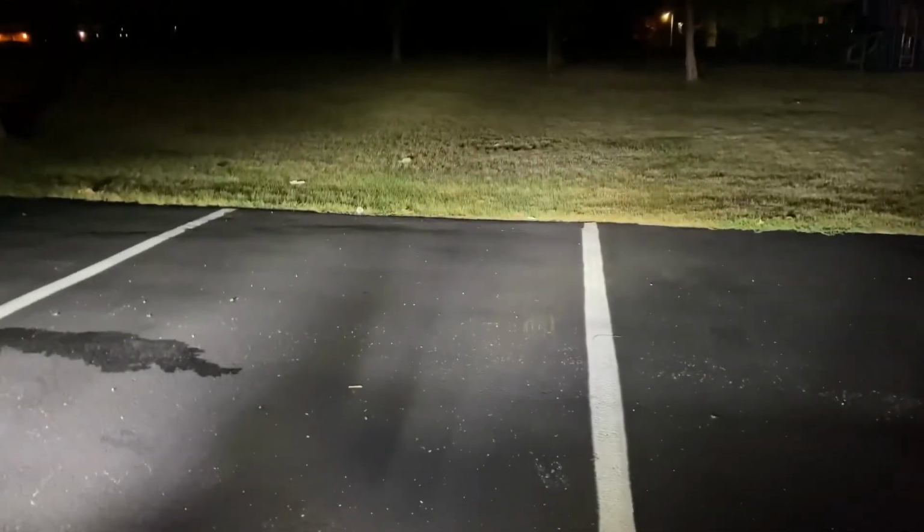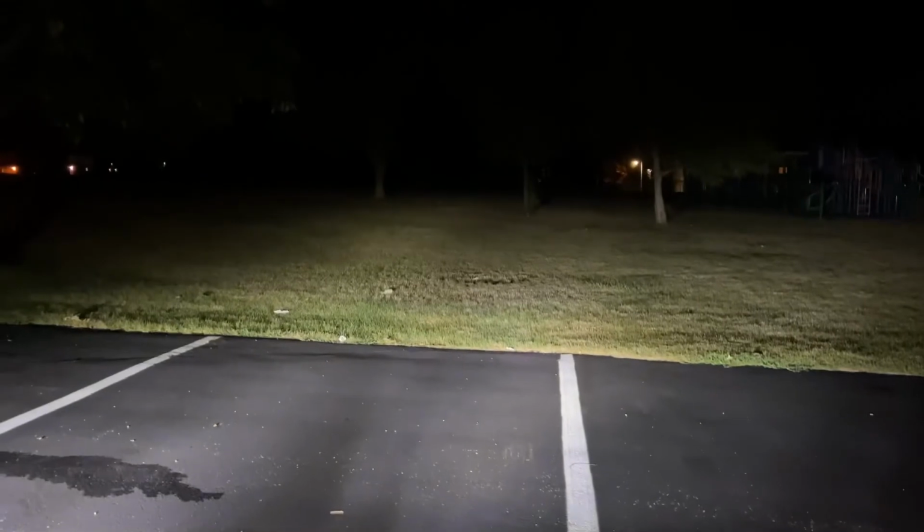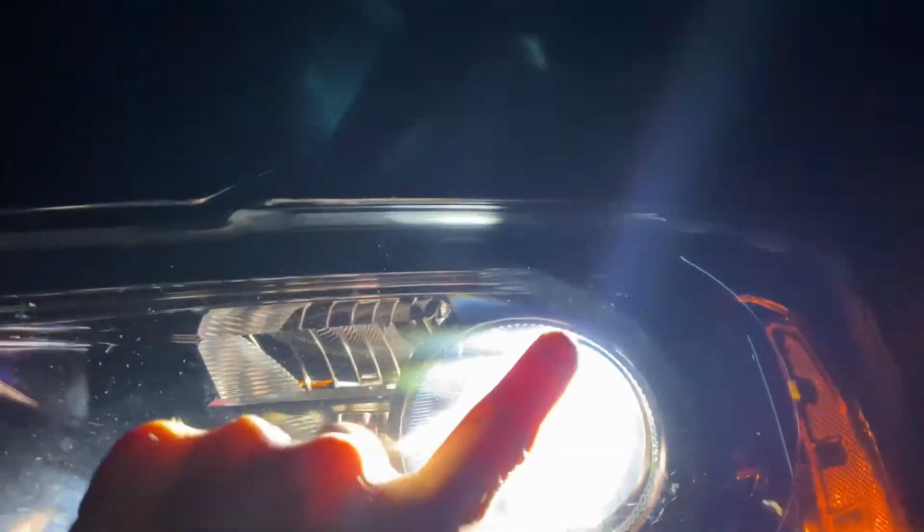I noticed, so last time that I dropped this light, the corners where it seals to the frame broke because I dropped it, right? I didn't notice since the day I dropped it, even this bolt broke, where it was holding on to the top. So instead of facing forward, it faces down. As you see, it's not going as far as it should be going, like this one is. You could even tell on the top, right here, my light. You see how there's no gap right here? It's perfect. And then if you go right here again, look at it. You see how there's a big old gap on the top? Whoa, because it broke.